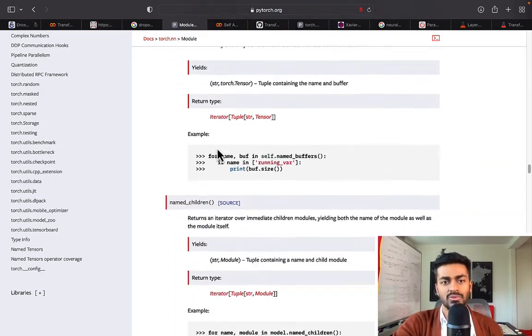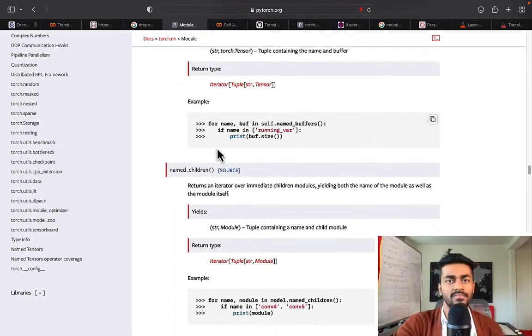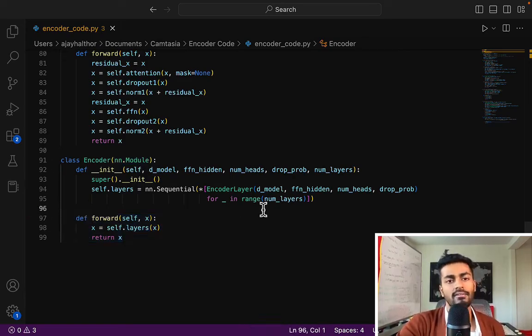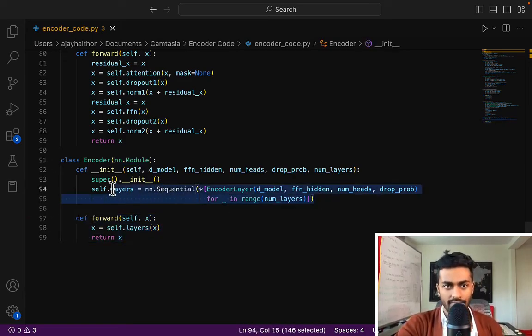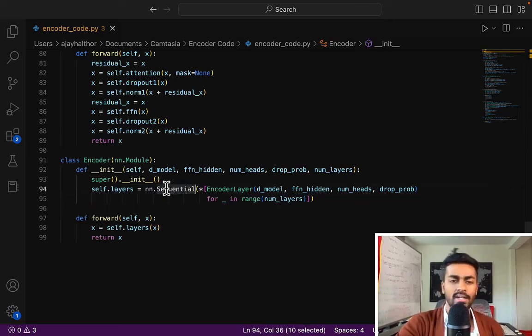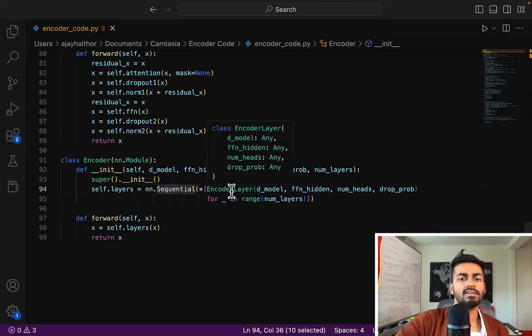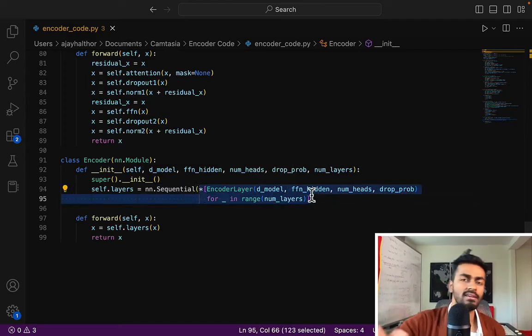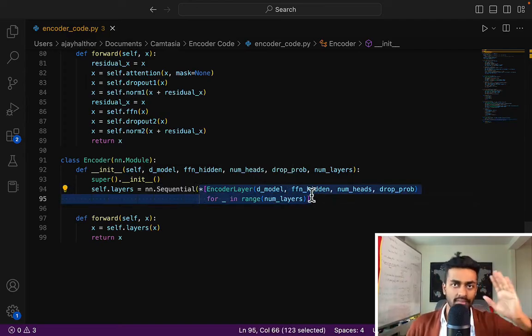And for those reasons, we would want to use modules. And so we extend modules here. And because we extend modules, we want to override the forward method. Now, in our constructor though, right here, I've defined this sequential here. So this sequential unit is essentially going to take all the comma separated values here, and it's going to execute them in the forward pass one at a time, one after the other.